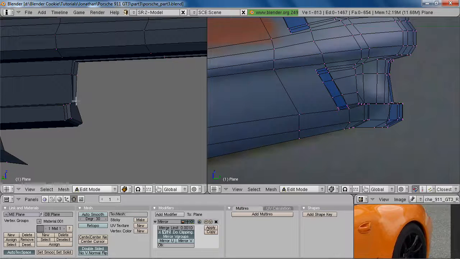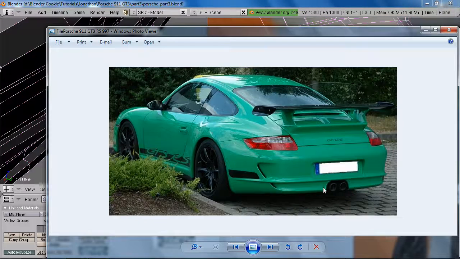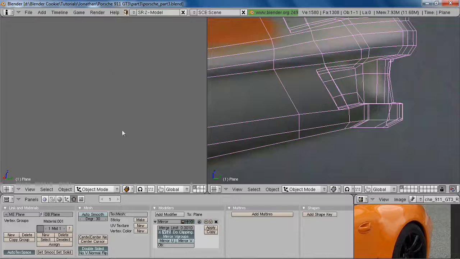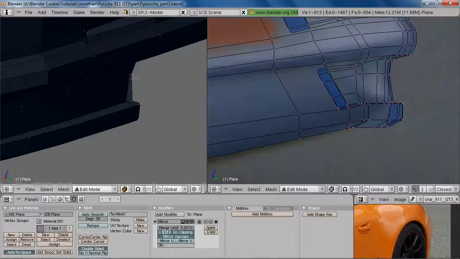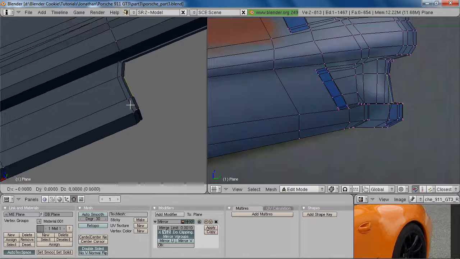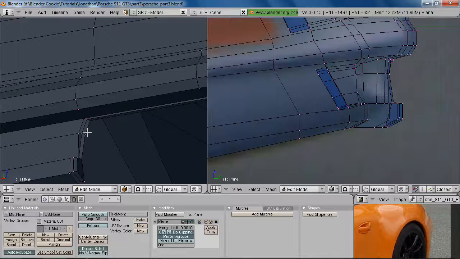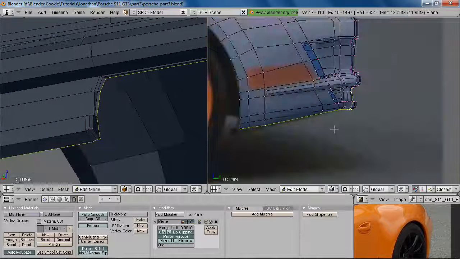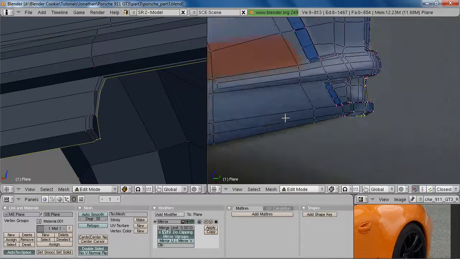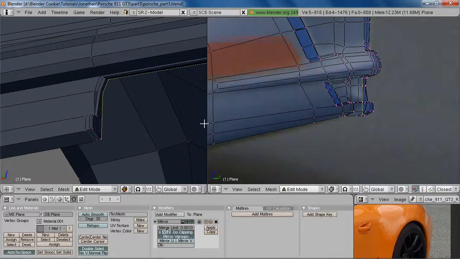And what it does is gives this kind of transition that you're seeing here. There's not necessarily a sharp ridge right there, but it's enough of a transition between this and this that it's noticeable. We'll select these and pull them out. And then we're going to select this edge, deselect all these extra vertices, and then we'll extrude it in once more, scale Y to 0.